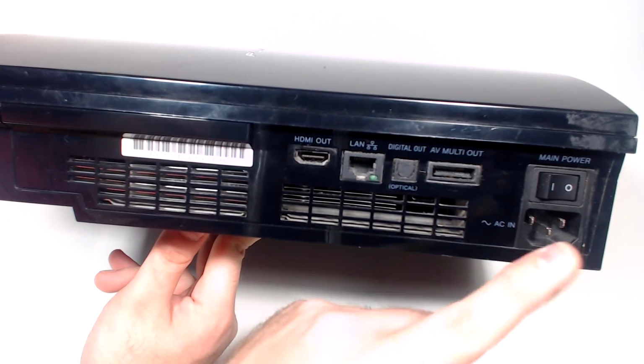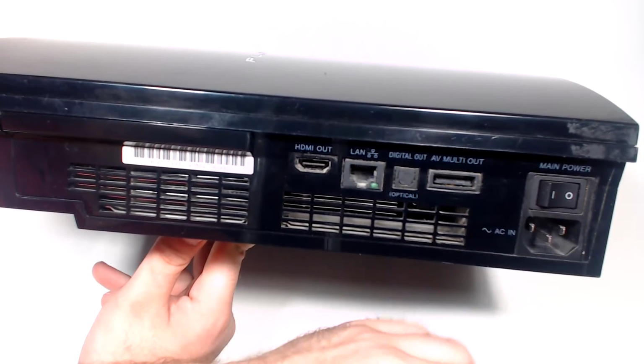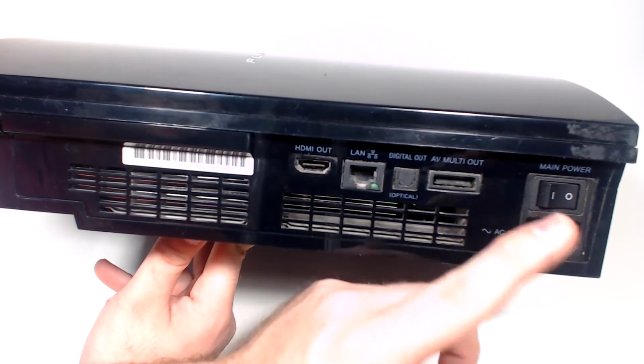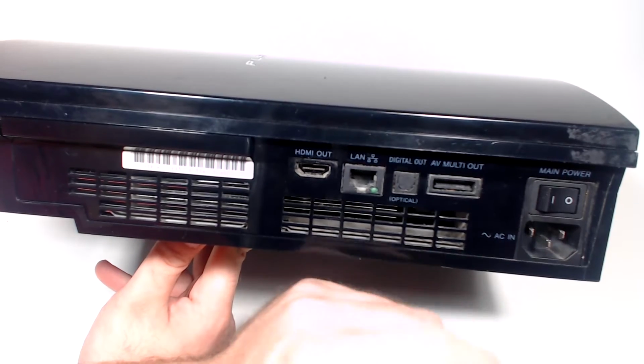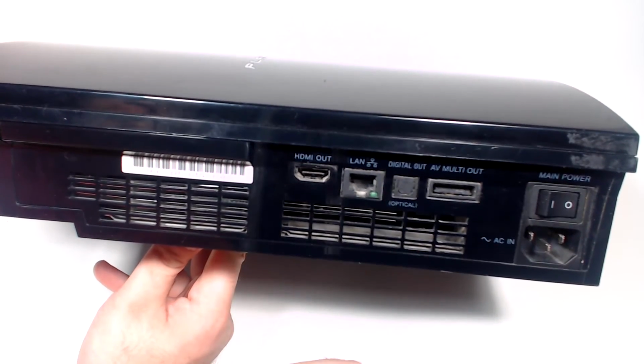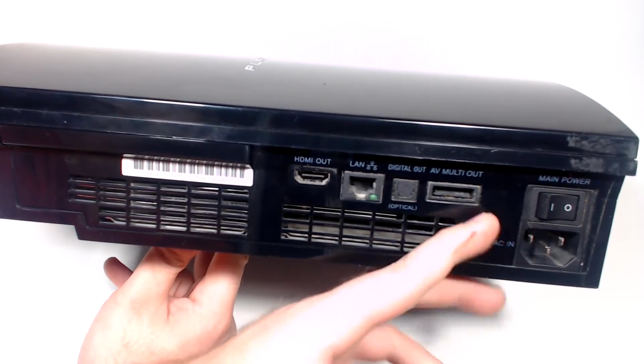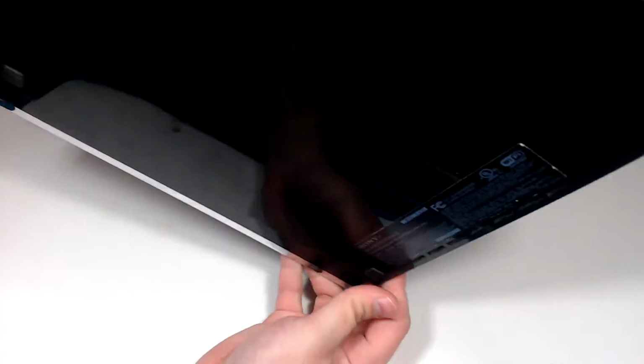I want to call this the PC power cord, because you only see these kind of cords on PCs. When it comes to consoles, actually no, I think the Xbox 360 had something like this too. By the way, do not use an Xbox 360 cable on this. It'll pretty much melt this thing. So when you're trying to look for proper cables, make sure the voltage and everything is correct. Luckily, you can look it up on the bottom, right down here. And I knocked some figures over. Right down here, it says what the voltage and everything is.